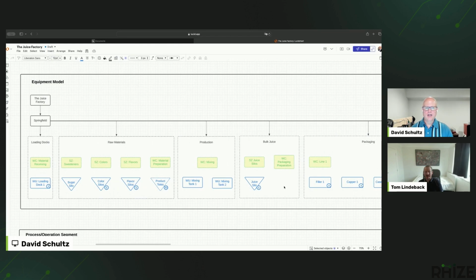But is that something that you could move straight to a loading dock and put into a truck that's going to their factory? So exactly. For the work center, we haven't modeled that here, but from this particular juice silo, we could also just transfer juice. That would probably be another work center, because we're now just taking juice from a silo and putting it into a pump. But for this particular application, we didn't represent that.